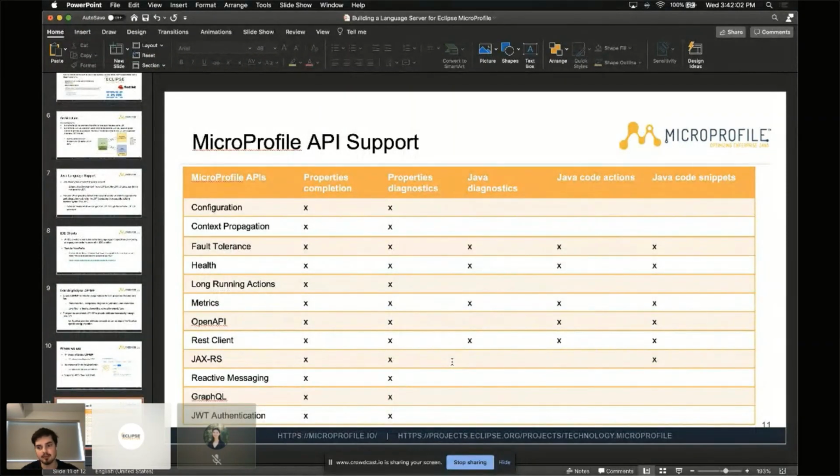We have a bunch of APIs currently, and we're always working on bringing support for more APIs and bringing it up to current with the current implementation of Microprofile. We have completion and diagnostics for both properties and Java files, as well as code actions and code snippets for select Microprofile specs.